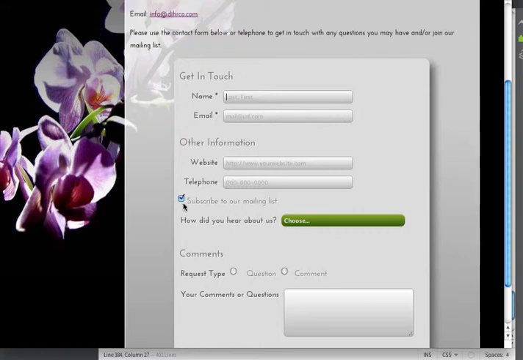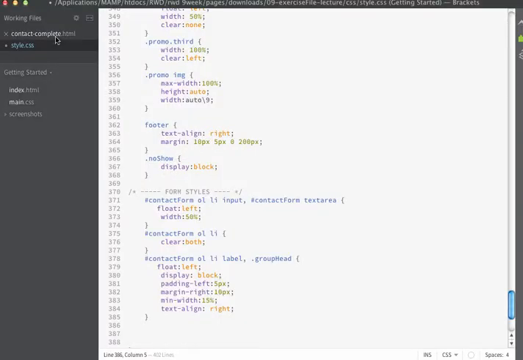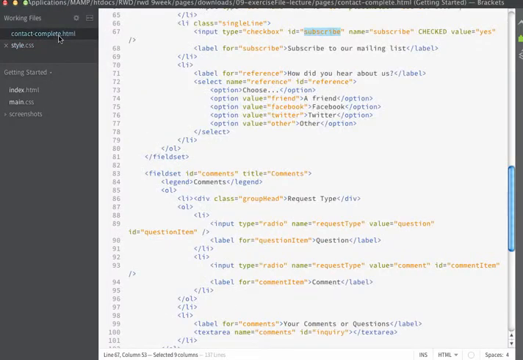The next thing we need to do is address the radio buttons and the checkboxes. You can see that they're a little high right here. So in order to target the radio and the checkboxes, we need to check and see what the IDs were. On the checkbox, I used an ID of subscribe, and on the radio buttons, I used an ID of comment item.